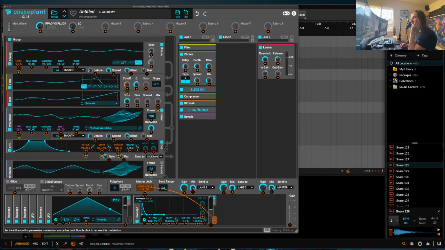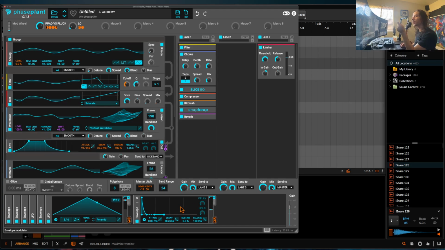But if we set this to like, I don't know, 19, and we give this just a little bit of a pitch bend, well, now that's going to make that even more percussive.